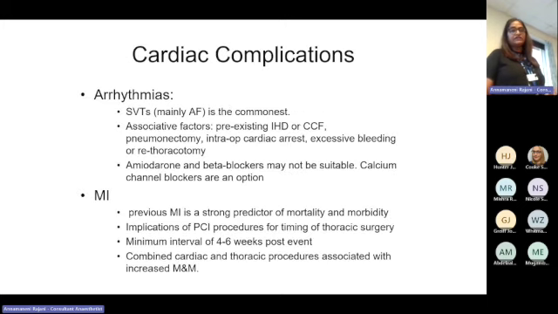So cardiac complications, as we've said: arrhythmias are the commonest, of which AF is the commonest. The problem with these patients is, in practice, we don't really come across this that much, but you try to avoid giving them amiodarone, you try to avoid giving them beta blockers. Amiodarone because of lung toxicity, beta blockers because they could be bronchospastic, and you don't really want to give them further bronchospastic drugs. That is the main problem.